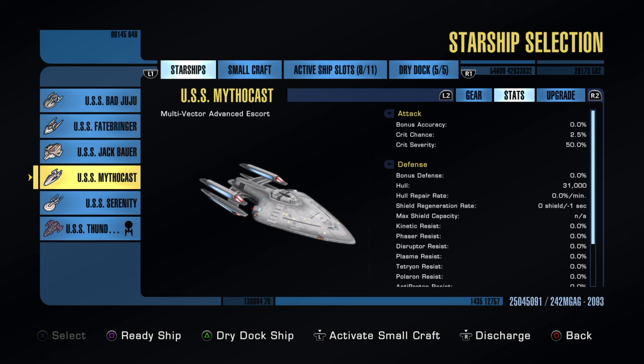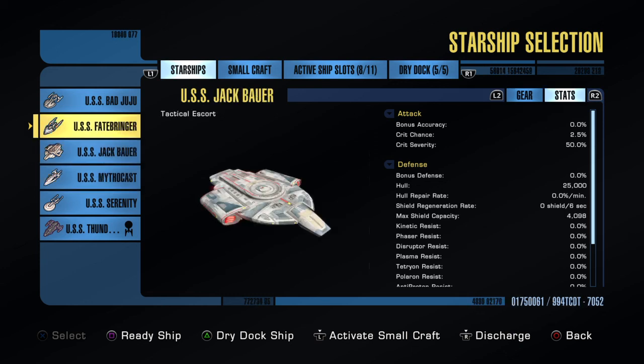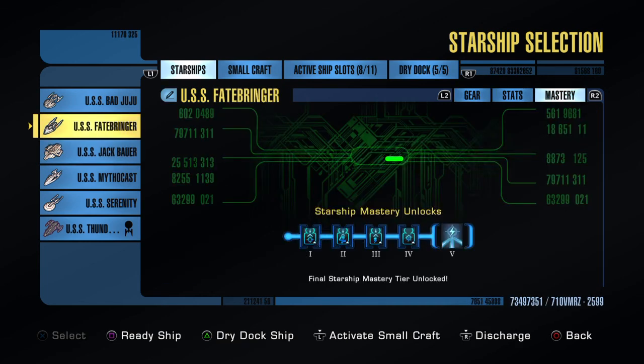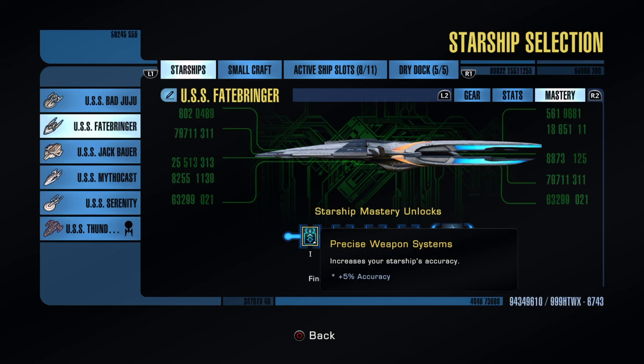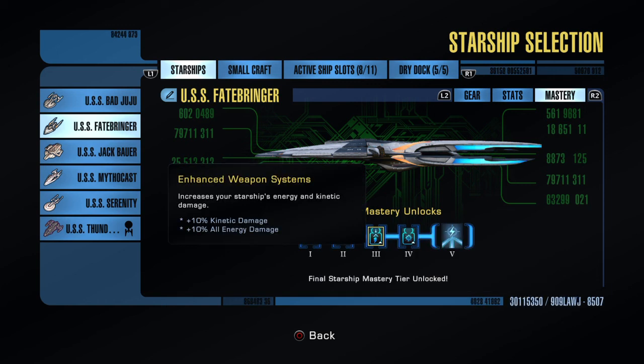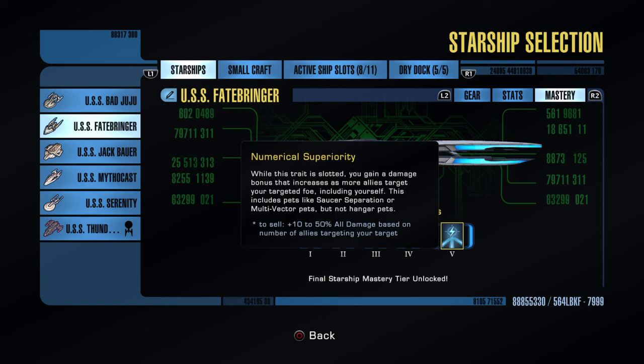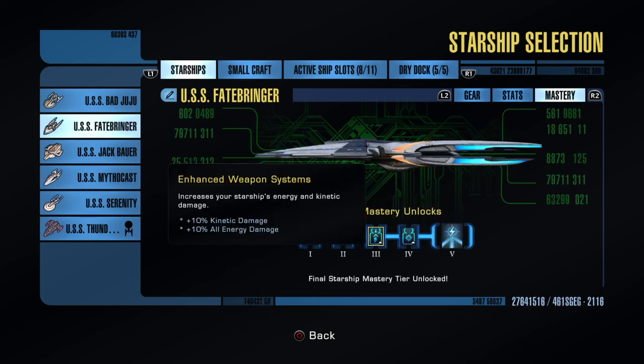Now, this is almost more important than anything else. If we go over here, this is the Tier 6 ship. If we go over here to the mastery, you can see it has the different masteries. Plus 5% to accuracy, 5% to defense. Then this one is increases to energy and kinetic damage, 2.5 critical chance, and then this is going to be your mastery. For this ship, it's the numerical superiority. Now, this 10% kinetic damage and plus 10% all energy damage essentially almost acts as the 5th tactical slot on this ship.